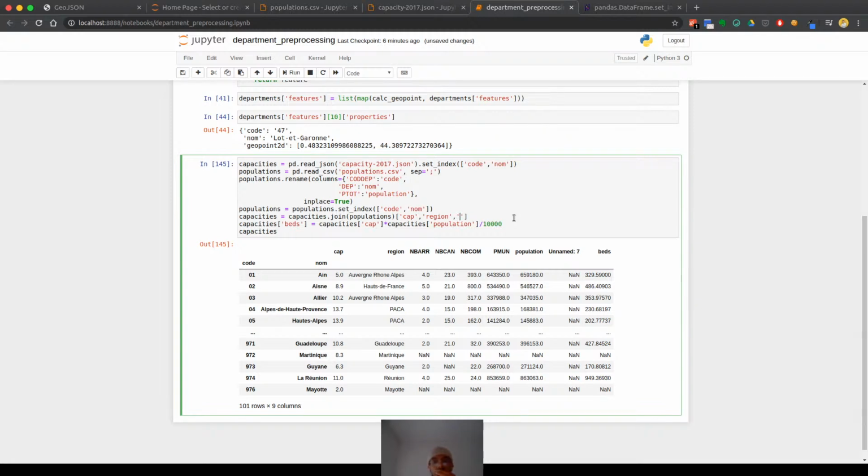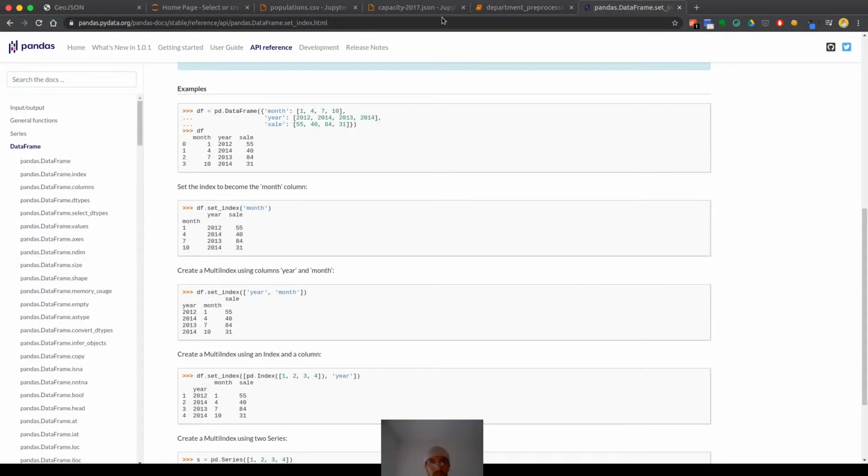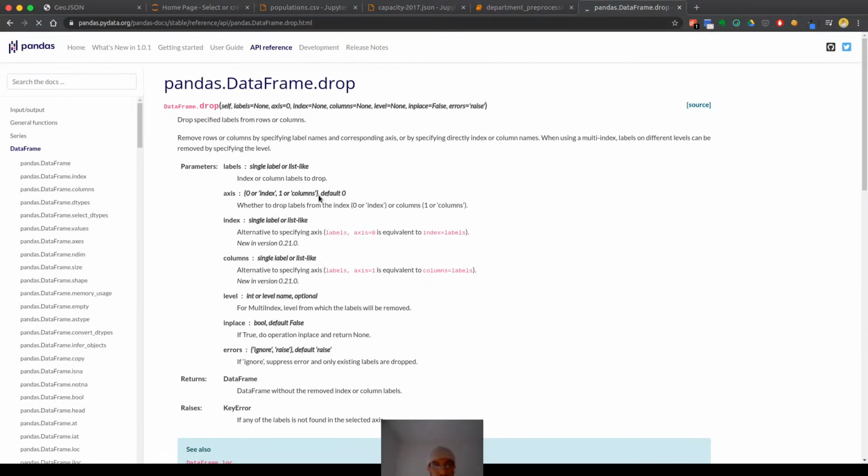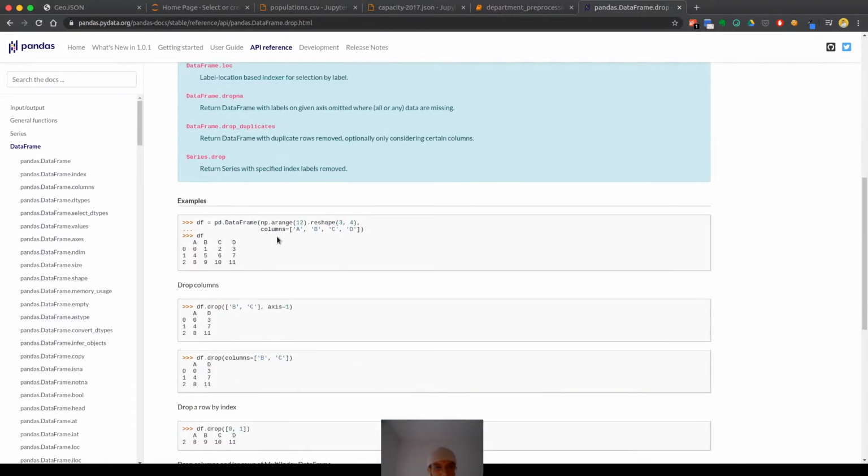Ooh, drop columns. I can say specify drop columns. Pandas drop column. Yep. Drop, and I can specify and columns. Yes, and B columns.